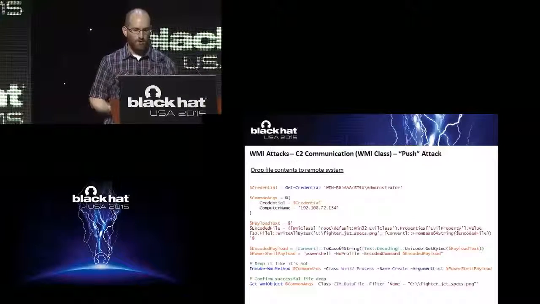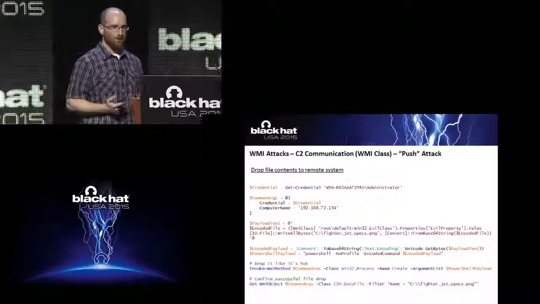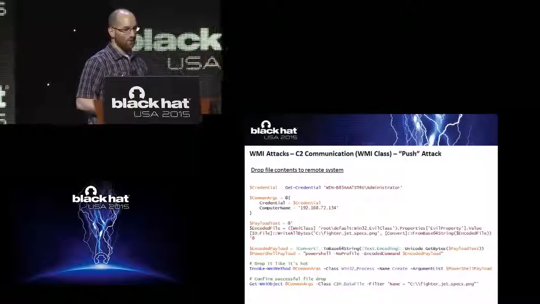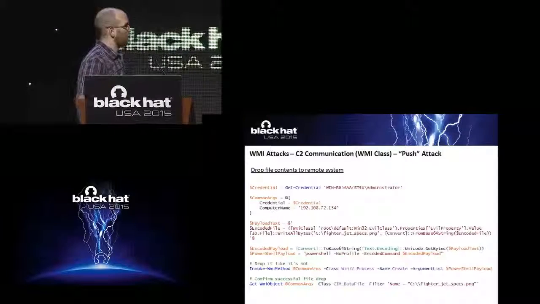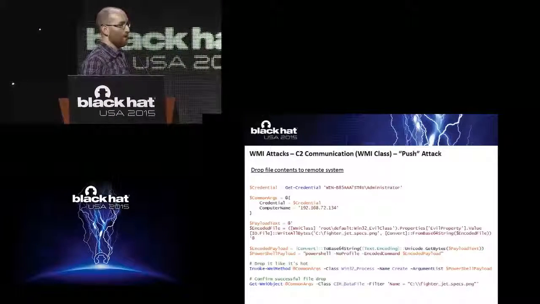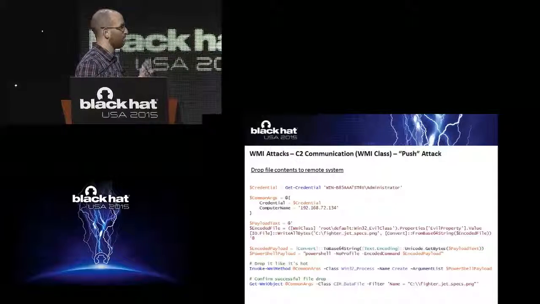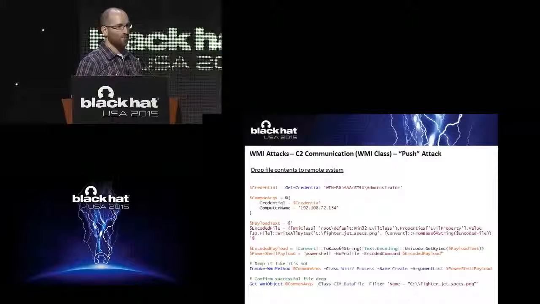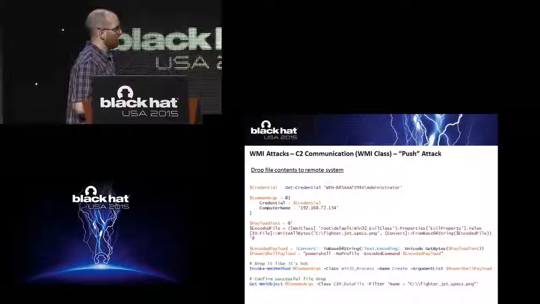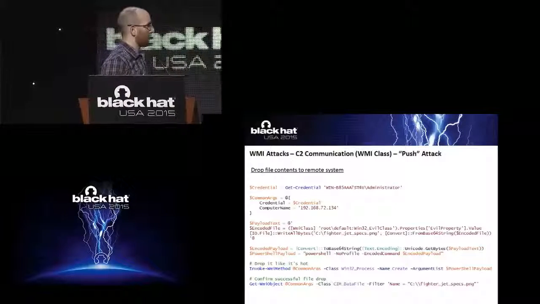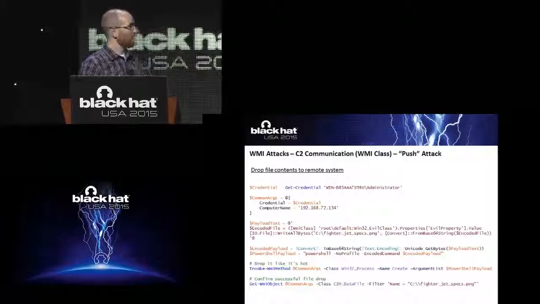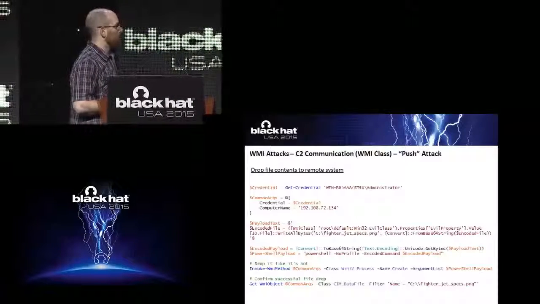So if we want to actually do something with that data that's stuffed in there, we might do something like this. We're going to execute some PowerShell on the remote system, and we're going to read directly from the Win32 evil property, which has that base64 encoded evidence. And then we'll drop it to C:\fighterjet specs.png, whatever.